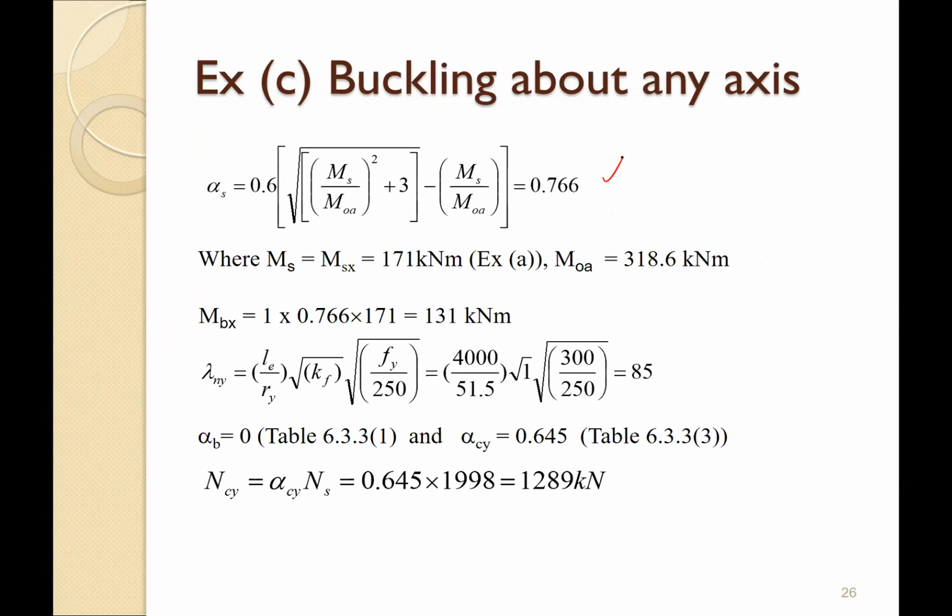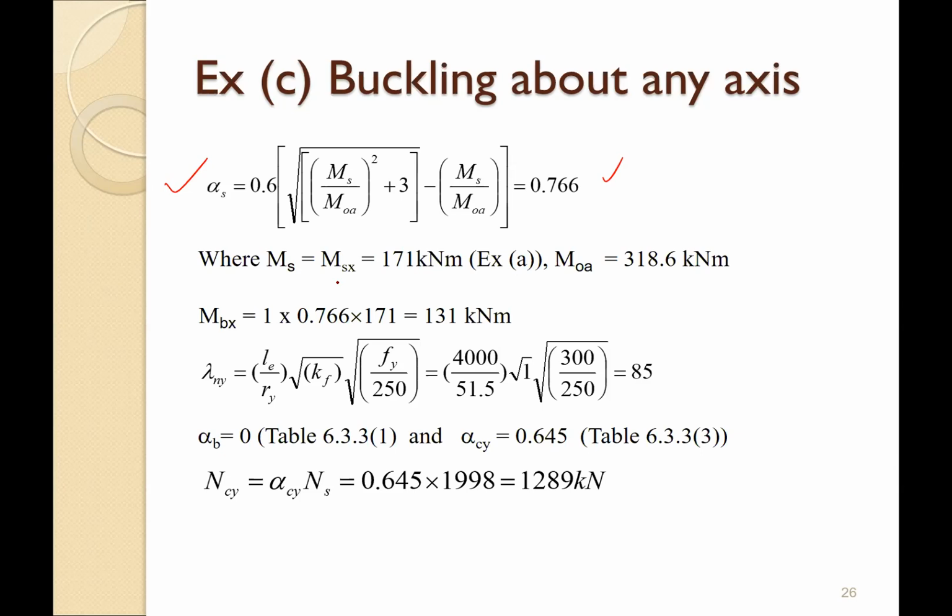If you look at alpha m, which I've already talked about, the moment modification factor, and alpha s, which is the slenderness reduction factor. See, why I'm looking into this, because there are two similar terms. Don't confuse. One is alpha s, which is the slenderness reduction factor used in bending. And there is another factor called alpha cx, which is used in compression, the slenderness reduction factor for compression. So you can see that these two are different. This is for bending. Slenderness reduction factor, you get 0.766.